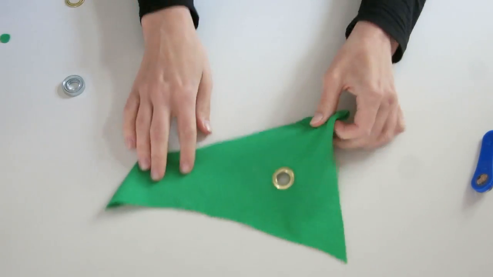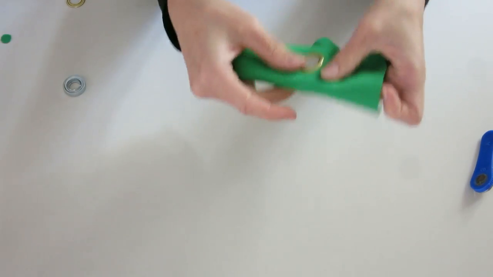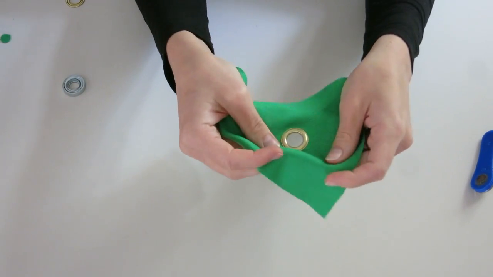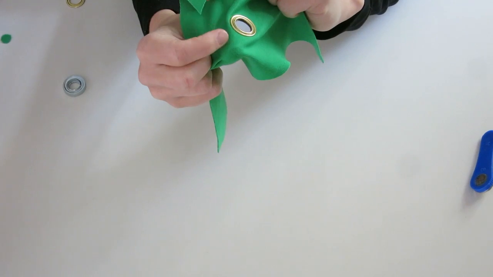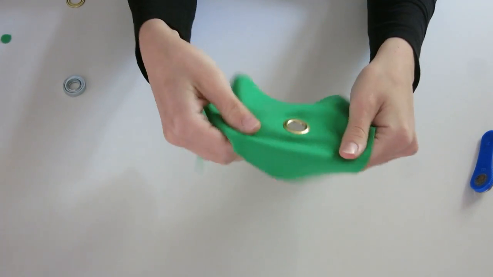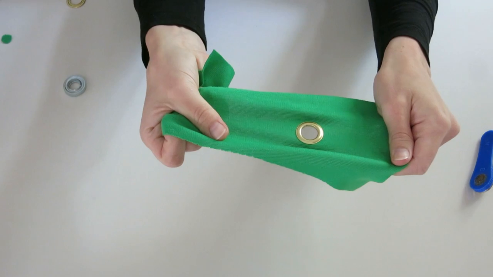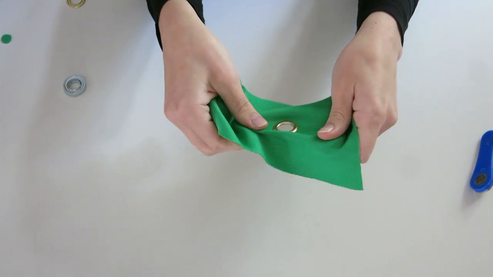As shown here, the eyelet is placed nicely and it looks quite okay. You can see it from both sides. And if I just stretch this fabric a tiny bit, it's perfectly fine.